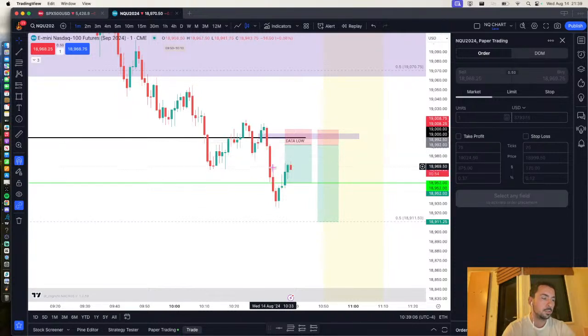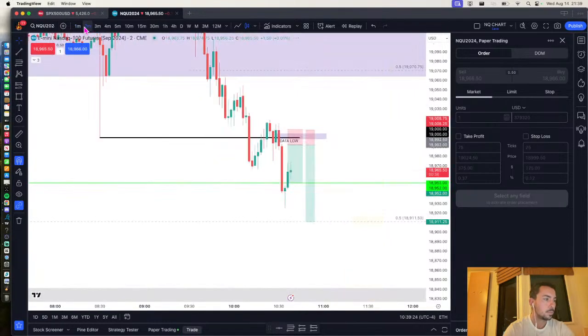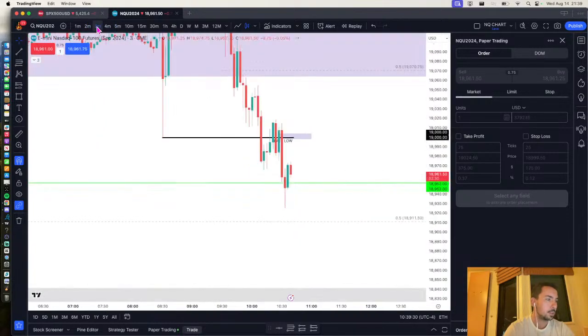You might be looking at this fair value gap and thinking, oh, we might get an inverse here, but we have two fair value gaps, right? So I don't like this setup. I don't like it when there's two fair value gaps in a leg. It's not ideal. You want to see an obvious singular fair value gap, right? I mean, you could use the 2-minute as something that you would potentially take, but still not a huge fan of it.